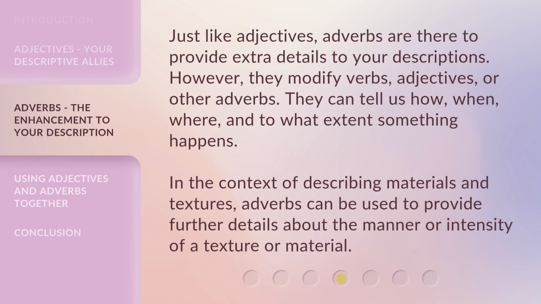Just like adjectives, adverbs are there to provide extra details to your descriptions. However, they modify verbs, adjectives, or other adverbs. They can tell us how, when, where, and to what extent something happens. In the context of describing materials and textures, adverbs can be used to provide further details about the manner or intensity of a texture or material.